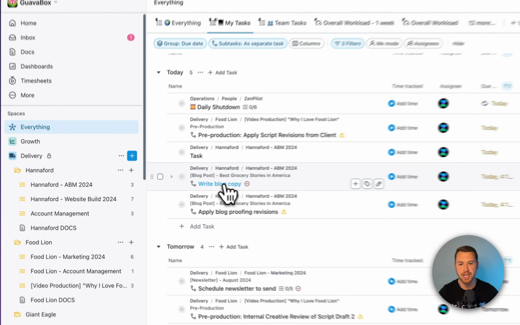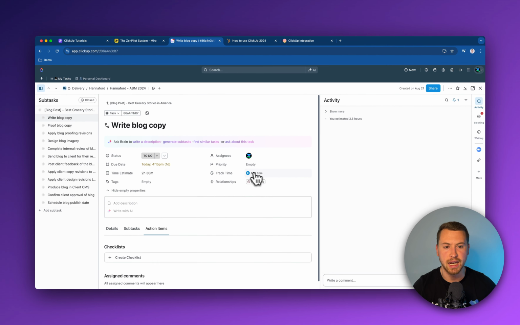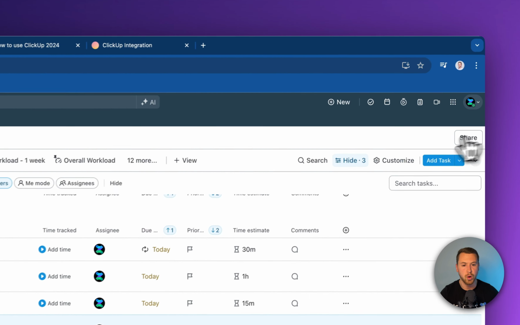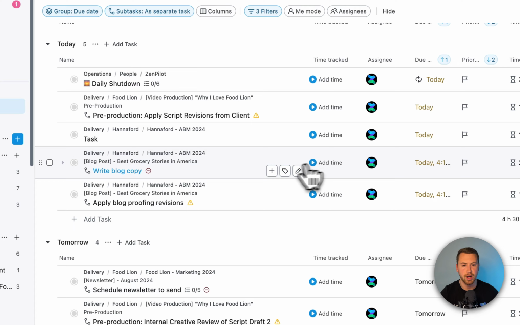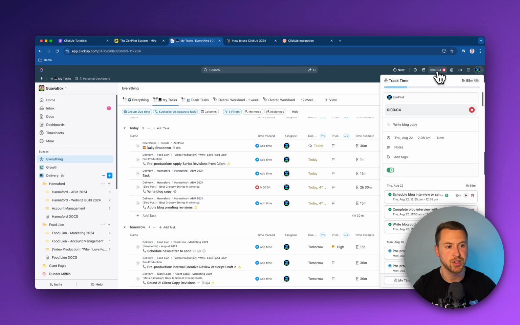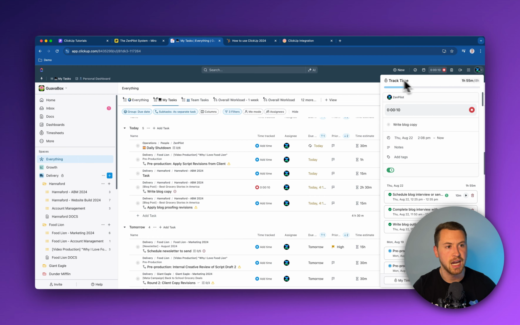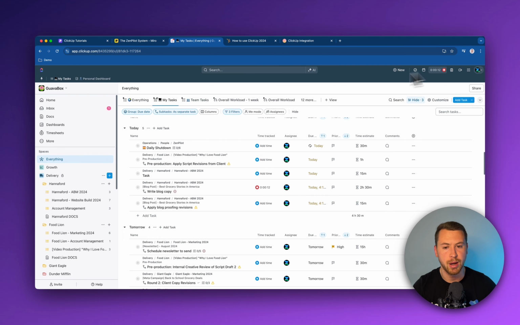So what I'm able to do is I can actually click on this task, and if I started working on it right away, I could go ahead and start tracking my time right here. Again, I can either do it there, or I can also do it right there, wherever I want to. If this is listed in the view, I can start my timer just like this. You'll see that also pops up at the top of your screen here. So I can come here and I can stop the timer there. I can do a bunch of stuff. You'll see all the other tasks that I've tracked time on there as well. So that'll show up directly there.